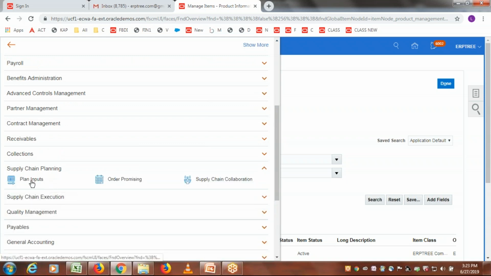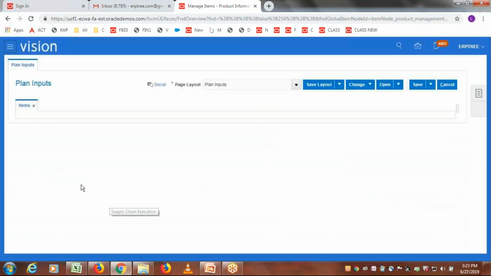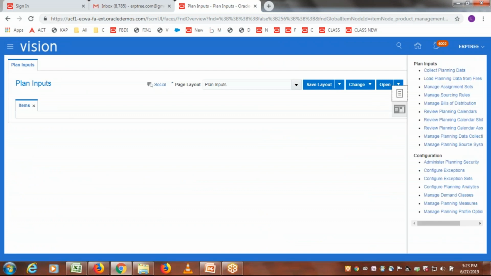You can click on the task called plan inputs. Go to task list. Click on collect planning data.